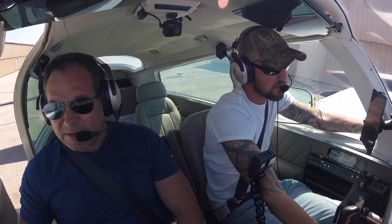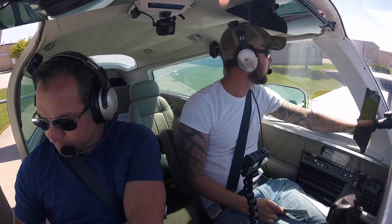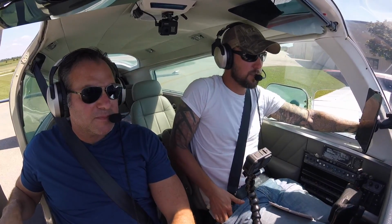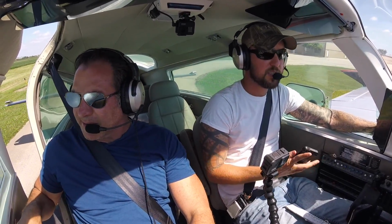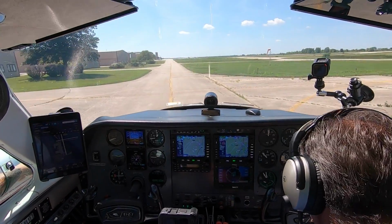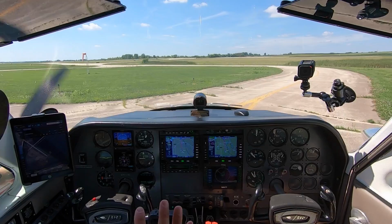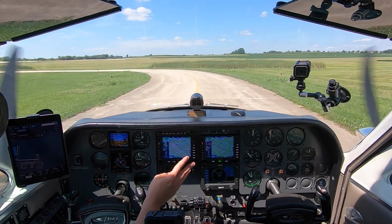All right, guys, taxiing out. Home sweet home Aurora. We got John back with us. Hi. Gonna do some fun autopilot testing, emergency procedures and such. It's gonna be exciting. Yeah, we'll see how it goes, but we're gonna taxi out here to 27, do the run up. We'll go out west and try to put it through its paces. And I got a different camera here to do the zoom in view, so hopefully it'll be easier to see the instruments.